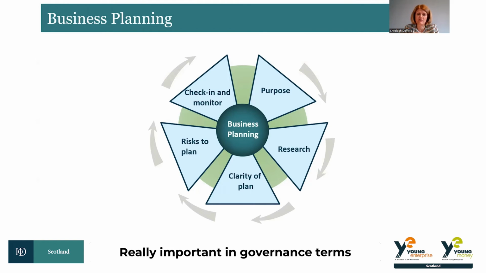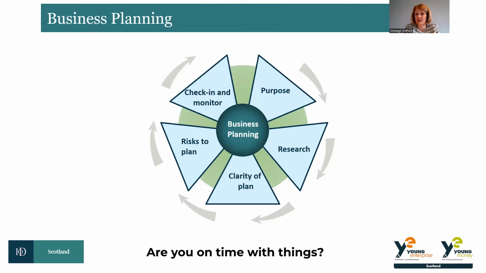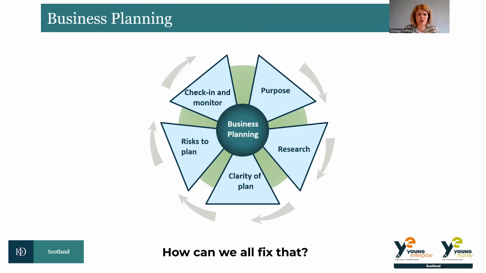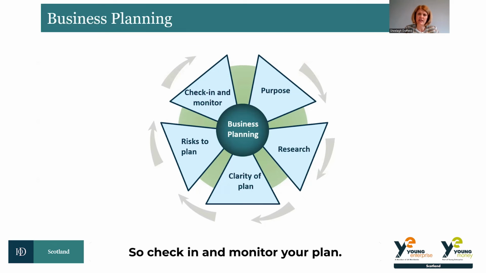Really important in governance terms is to monitor your plan. Once you've set your plan out, make sure that you're monitoring it to see, are you delivering things the way you thought you were going to be delivering them? Are you on time with things? And if you're not, it's for the board to talk about how can we all fix that? Some part of the plan is a bit behind. How do we make it work so that everything is running well? So check in and monitor your plan, all part of good governance.